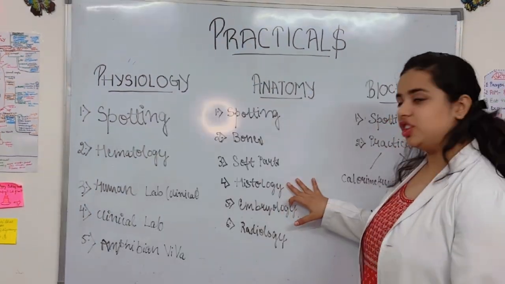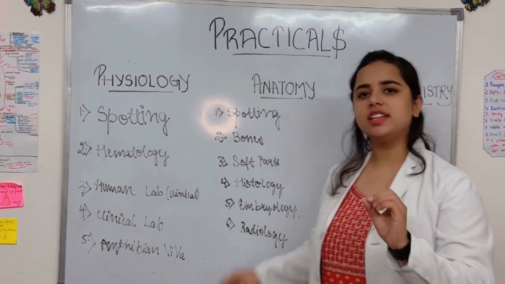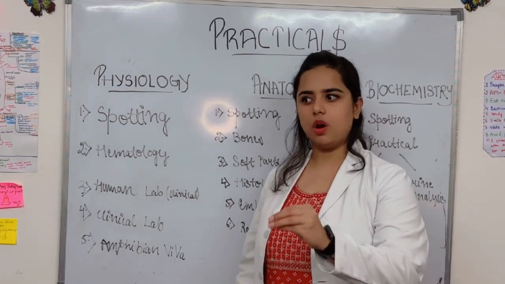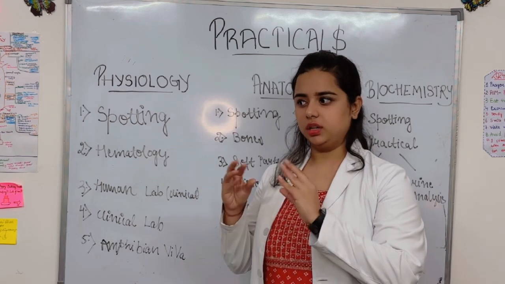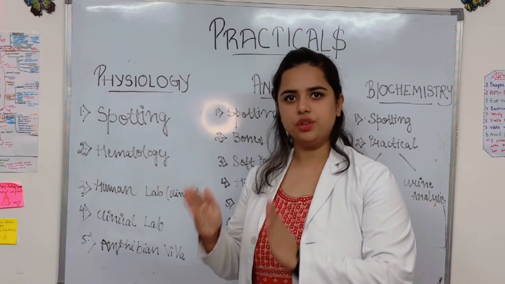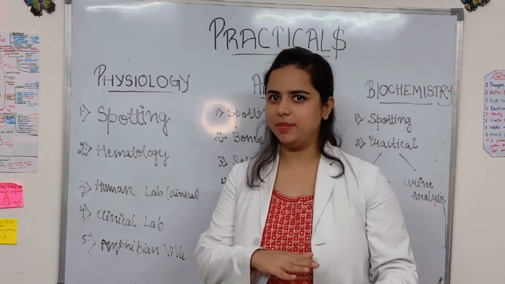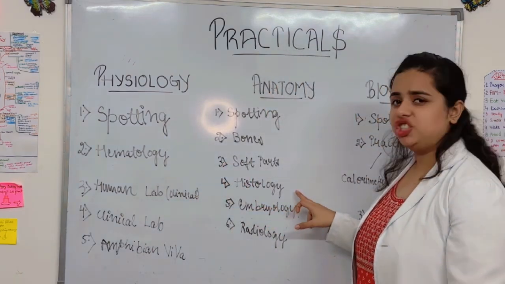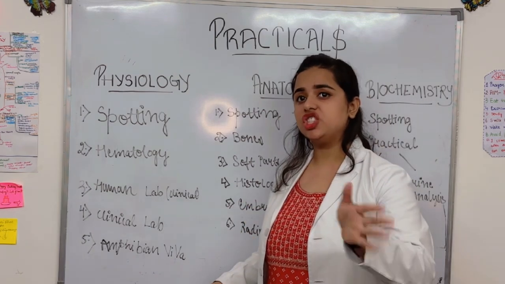Now about the histology viva. A slide is placed under a microscope and you need to know what type of histology structure it is, and you need to tell the identification features to your examiner. After that, in embryology, you need to know about the development of each and every organ.